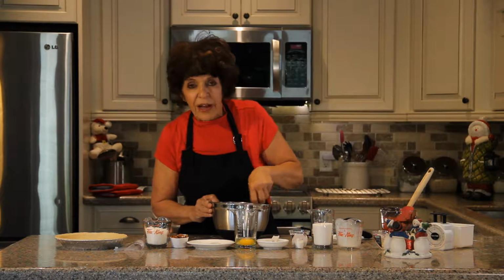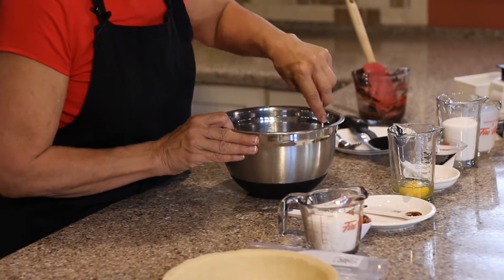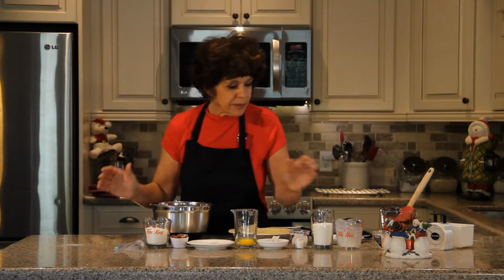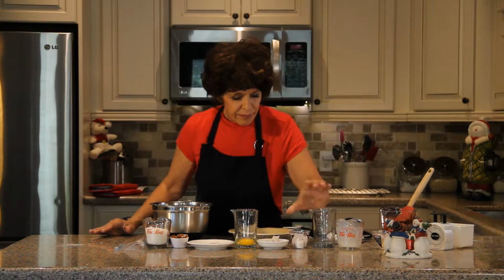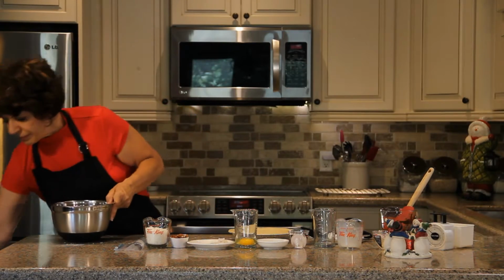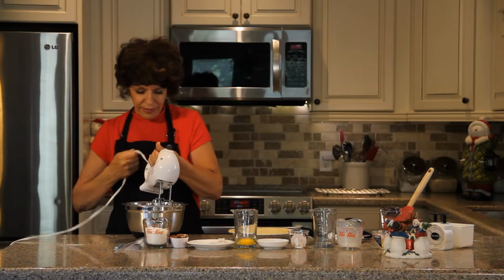So, now I use evaporated milk because it gives it a really nice creamy texture. So, we've added the milk to the chocolate. By the way, your oven needs to be preheated, I have it on. It's at 325. What I'm going to add next is the sugar. So this is 3/4 of a cup of sugar, and the tablespoon and a half of cornstarch, and salt, and we're going to mix it up. Low speed.